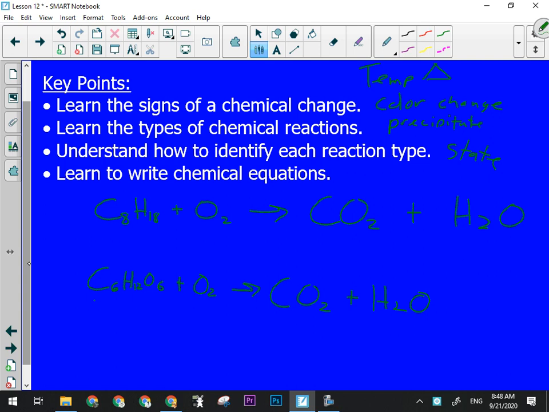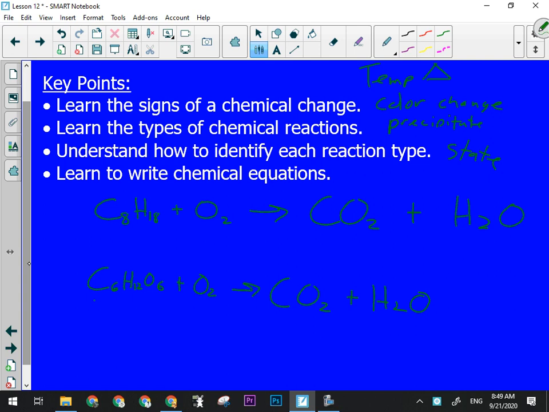All right, so this is octane burning in the presence of oxygen, making carbon dioxide and water. So what I start with, if I'm talking about gasoline, is a smelly liquid that reacts easily with oxygen. So I have a gas and a liquid, and when I'm done, I have two gases. I have carbon dioxide, which is a gas, and water vapor, which is a gas. So I definitely change the physical properties. My reactants, that's the things I start with, and my products, things I end with, are different, because I have different substances.